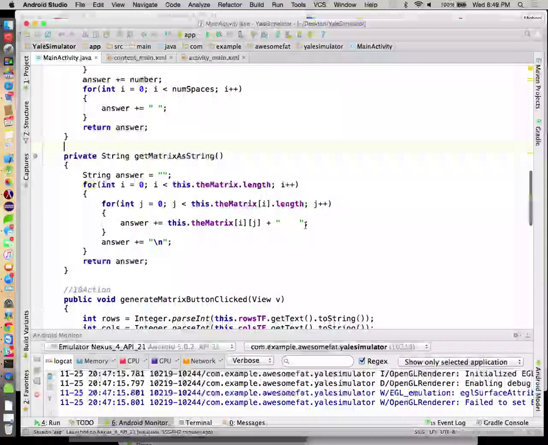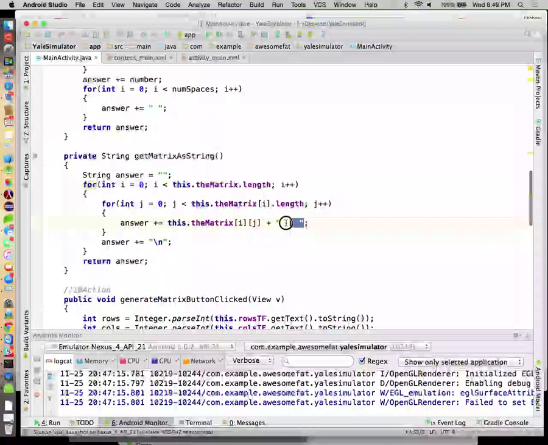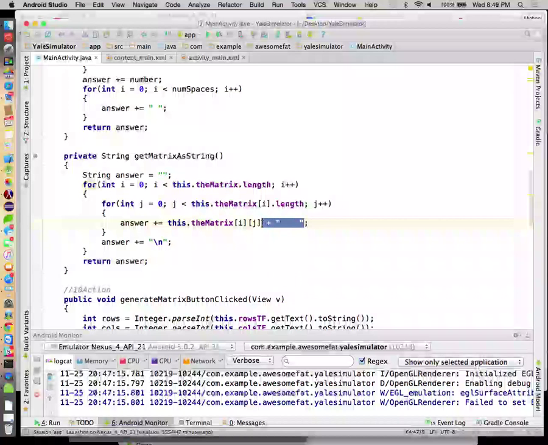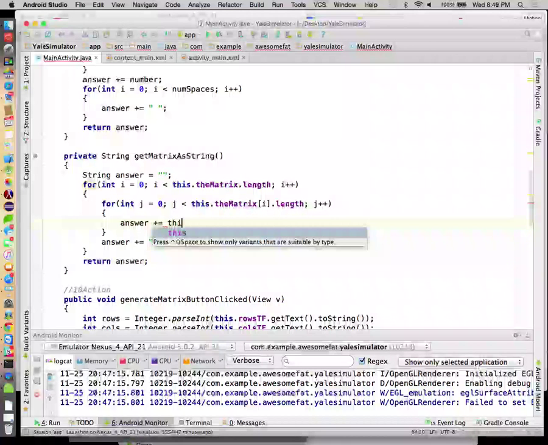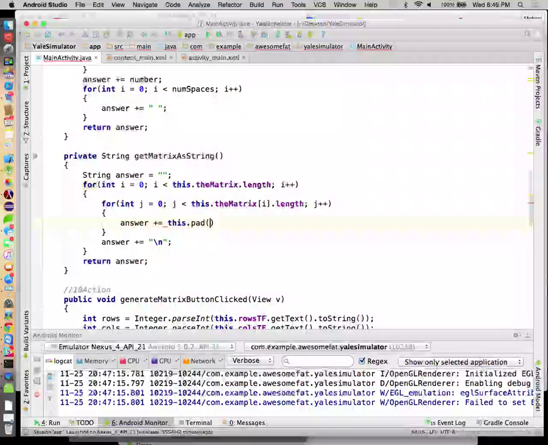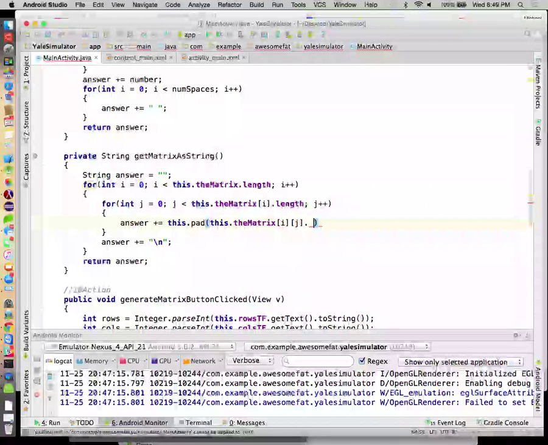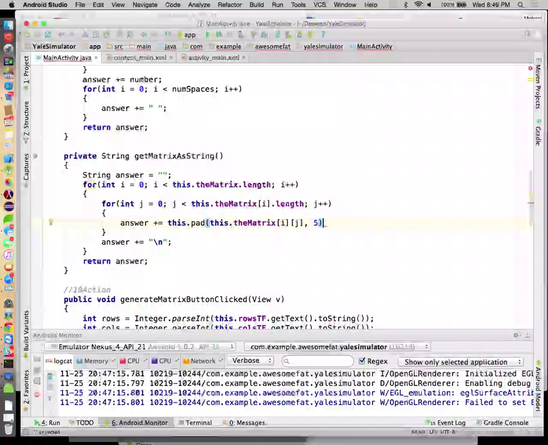So now when we have our number here, we're going to say answer plus equals, oh, that guy, this dot pad, that number, and let's try 5. See what that looks like.